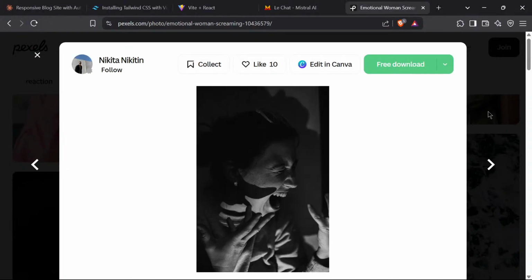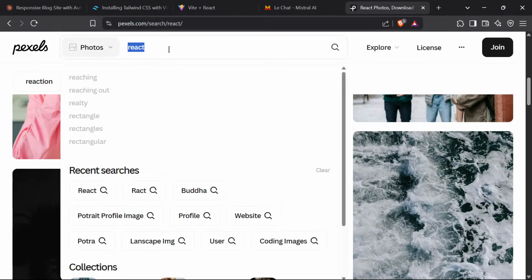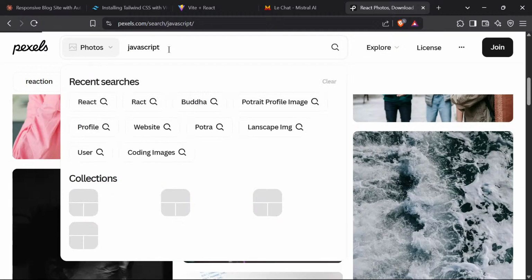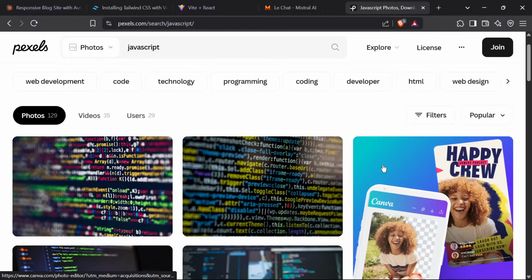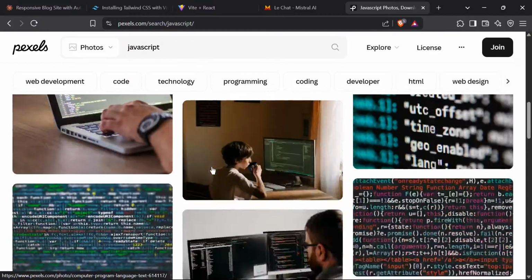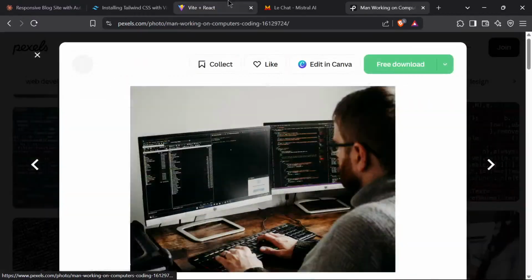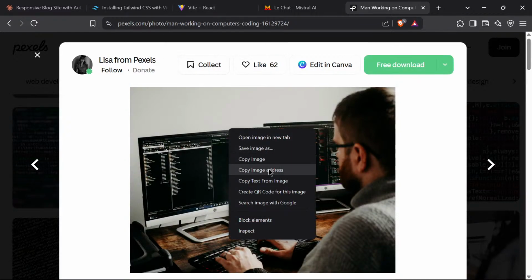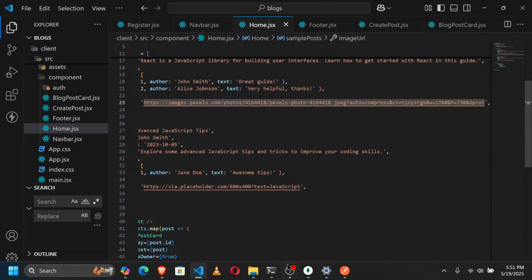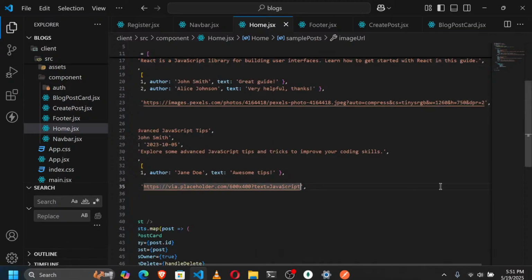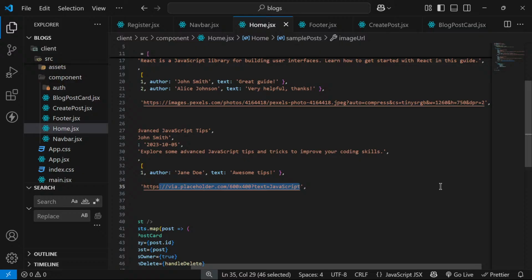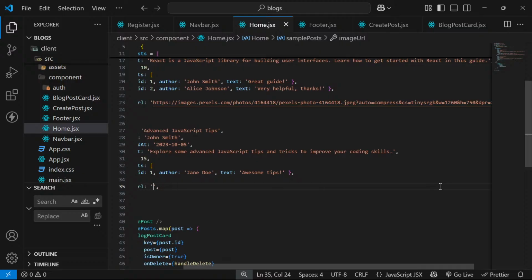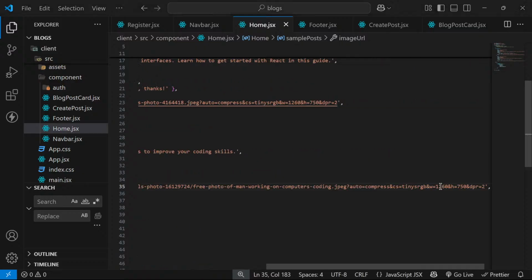And I want JavaScript also. JavaScript. Okay, this looks good for me. Copy image address and paste. Paste.